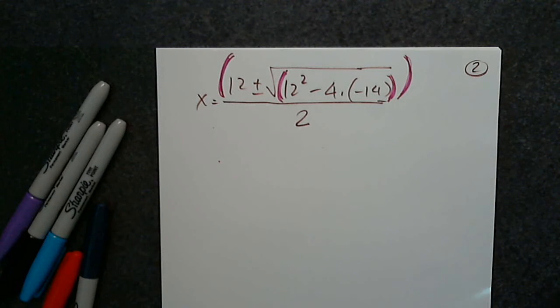So let's do that. So the left parenthesis, 12 plus the square root. If you have questions, I would rather you ask out loud. 12 squared. The minus with the minus will change into a plus. It's a product, so I'm going to multiply. I'm going to put plus 4 times 14. I will close the parenthesis under the square root. I will go outside of the square root and put a parenthesis, and then divide by 2.